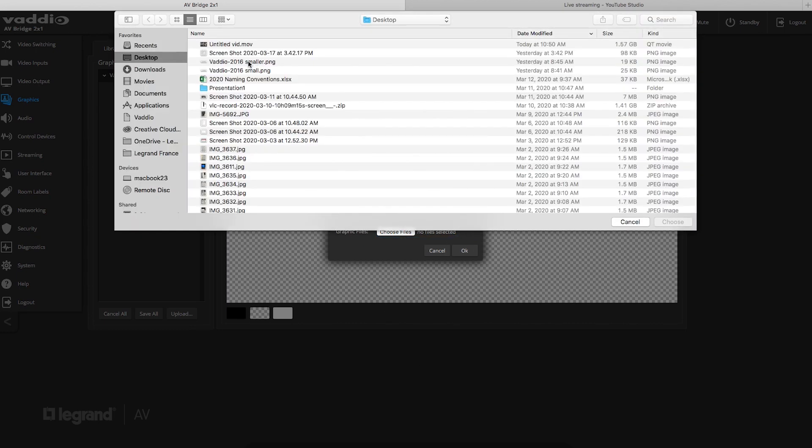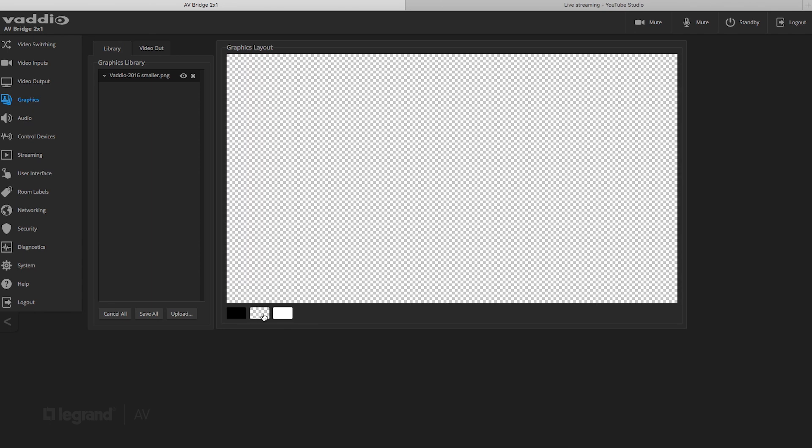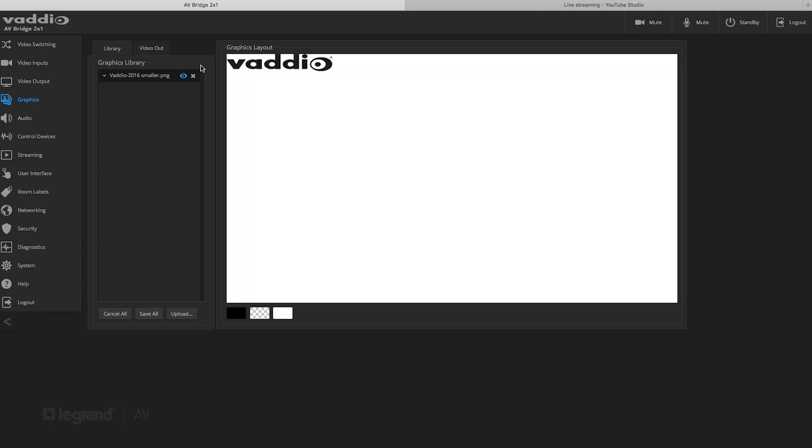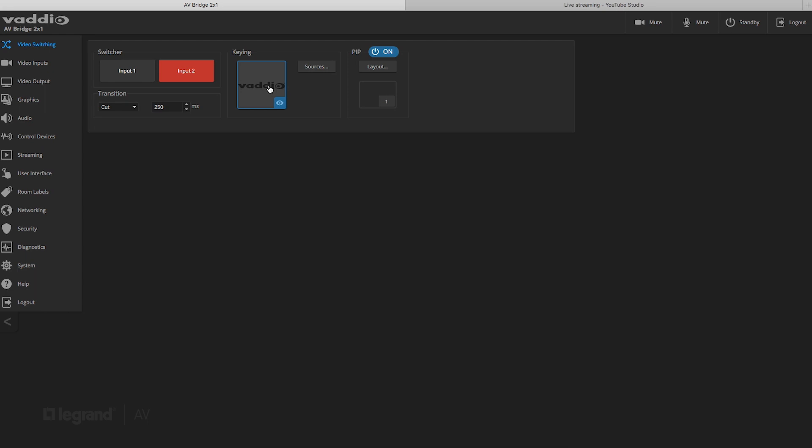What we're going to do is just choose a file. Now I can see where it's going to be on the page, so I hit this little button here. The cool thing is that I can move it around to get it in the perfect placement — I like it right here. The great thing about these graphics is that you can add multiple graphics on a single layer. Going ahead with just this logo, I go to my home page, get my source, hit done, and now I have my graphic layer on top of the stream. This eye icon indicates it's on or off — we'll just keep it toggled on.